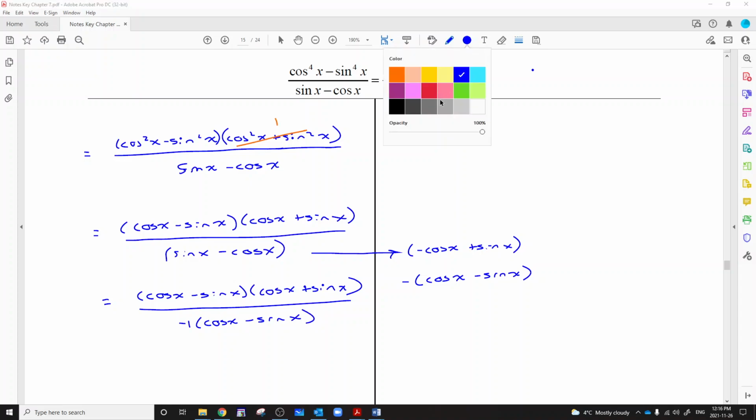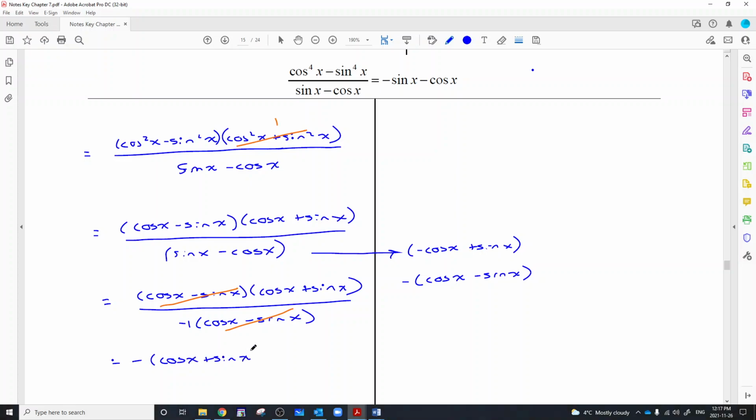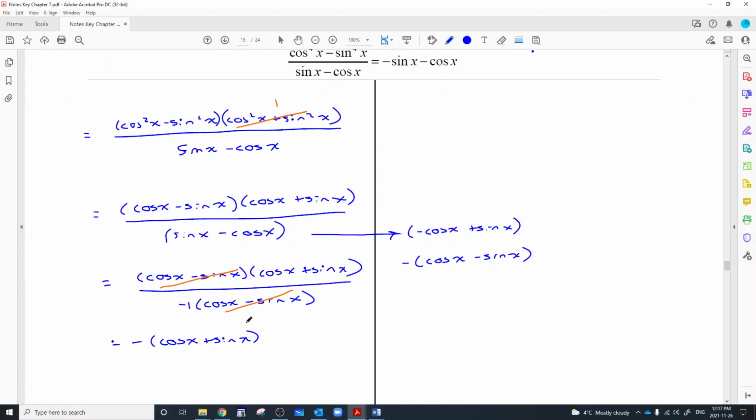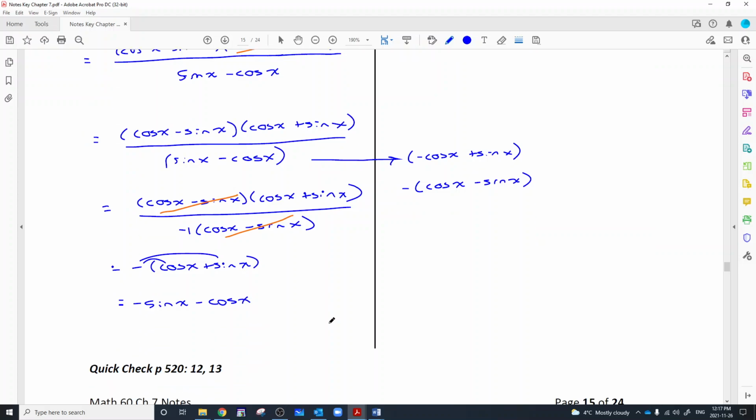Now I can see that common factor, that cos x minus sine x divided by cos x minus sine x is negative 1. So now I would simplify this by saying I've got negative 1 times cos x plus sine x, or I guess the way this is written, it's cos x plus sine x divided by negative 1, but it does the same job, right? And we would end up with negative, now I'm going to write it in this order. So I'm going to distribute my negative sign through. I get negative cos x minus sine x, so I'm going to write it as negative sine x minus cos x. All right, so that's the factoring trick.